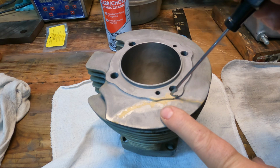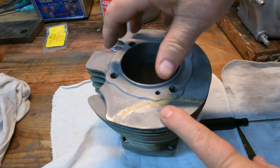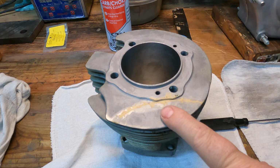A little brass got up on top of the mating surface. What I ended up doing was I put the cylinder head on there with some lapping compound and just lapped it back and forth until it was smooth, so I don't anticipate any sealing problems. I'm going to call that good to go.